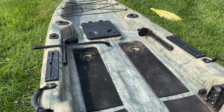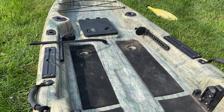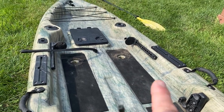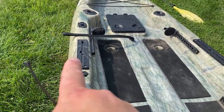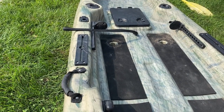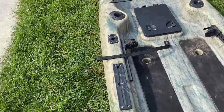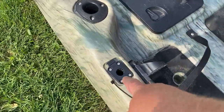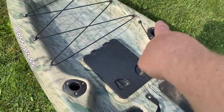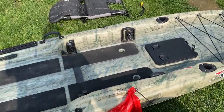From everything that I've read and seen in reviews, this is supposed to be like ridiculously stable, which for a bigger guy like me is pretty important. So foot pegs, the track system there where I can mount a GoPro or a rod holder. You can see there's a, what are these called? Scotty mounts. There's one here already. And then there's 1, 2, 3, 4 fishing rod holders already.